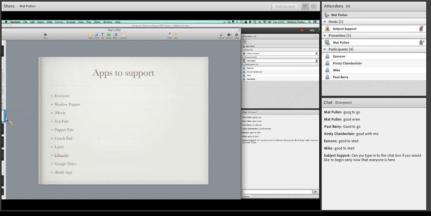So here's a list of the apps that I feel are very useful. These are the ones that we're going to go through today. Some of them aren't necessarily specifically iPad apps. So Edmodo and Google Drive aren't specifically just an app for your iPad, but have lots of uses when used on the iPad. And iBuild app at the bottom is an app building thing, which I found is quite useful for engaging students. So I added it in there, and hopefully we'll have enough time to go over the use of that within the BTEC specification and in creating exciting, engaging assignment briefs for you.